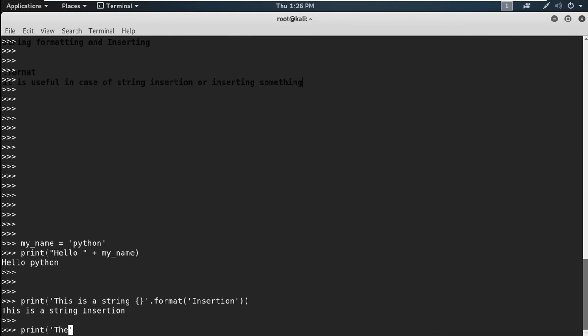So what is the result of this? The abc def ghi. That means it will take respectively with this, respectively with this. Means the curly brackets, dot format, and what is the value of format? First value is abc, so it will assign to the first curly bracket. The second value is def, so it will assign to the second curly bracket, and the third value is ghi, so it will assign to the third place of the curly bracket. So in this case you can always print like this.